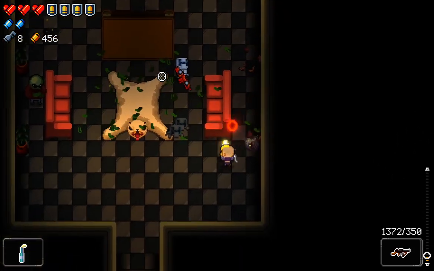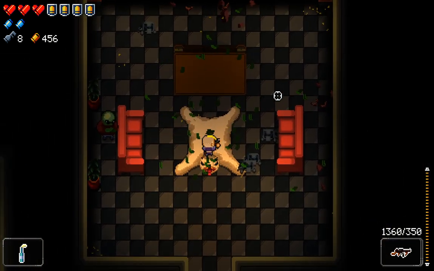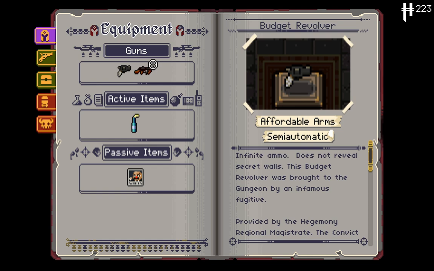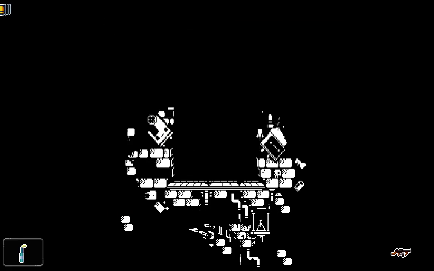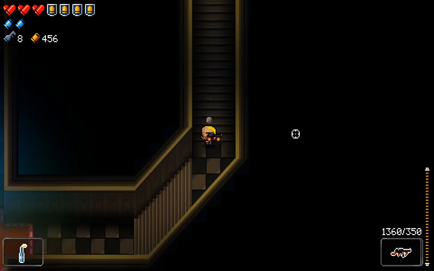Uh-oh. No super hot watch now. Although, the game is actually glitched out. That's hilarious. So the Thompson that you get in this, look at the ammo, 1360 out of 350. That's because of the ancient bandana I had, I guess. Interesting.